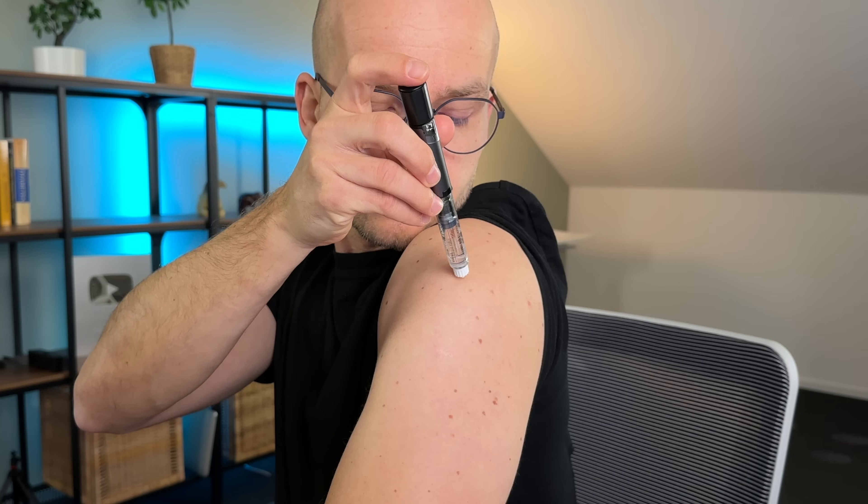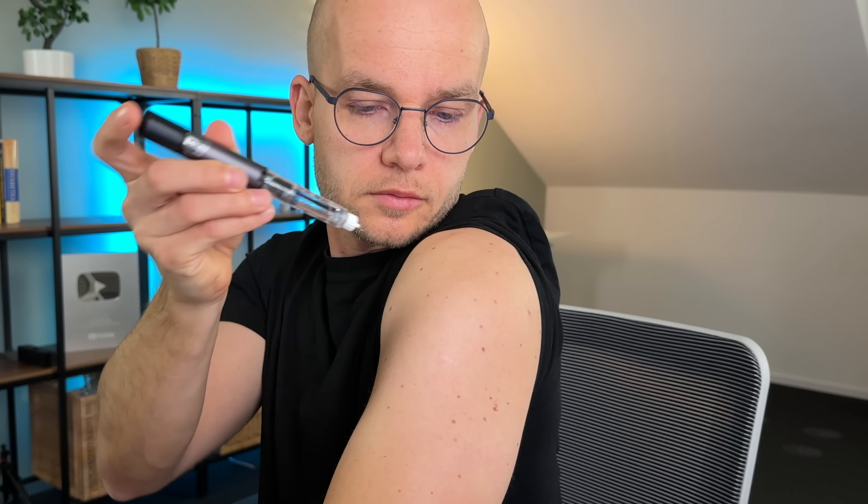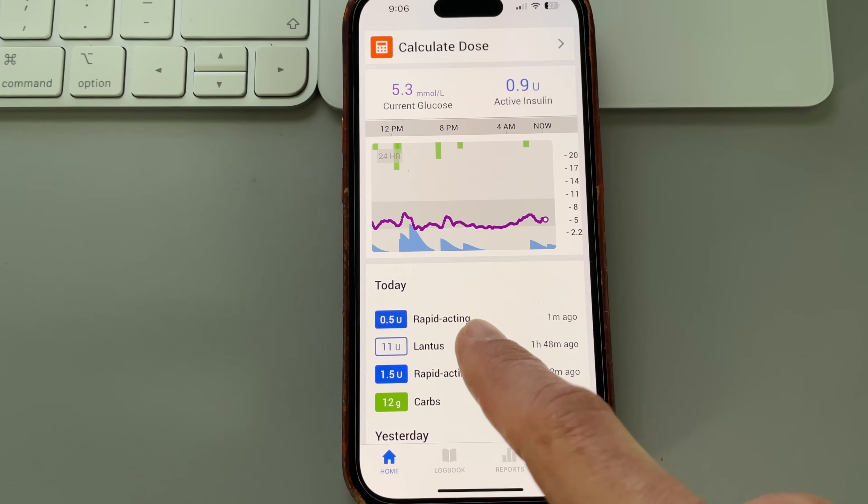Many of my friends in the US use InPen with other CGM brands — more about that later. After using this smart MDI system for a month, I narrowed it down to 10 features I relied on the most. Starting with number 1: sometimes I take an insulin shot and 10 minutes later I don't quite remember how many units I took, or if I took that dose at all. That's where the InPen app comes in — it automatically records every insulin dose delivered by the connected pen. Even if I take a quick correction in the middle of the night, I don't need to log anything manually. The app just remembers it, so I can always go back and check.